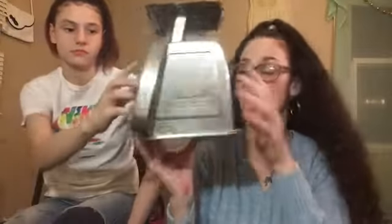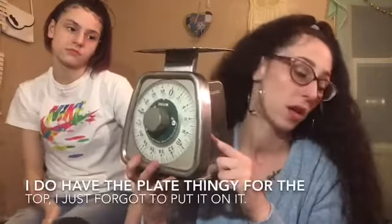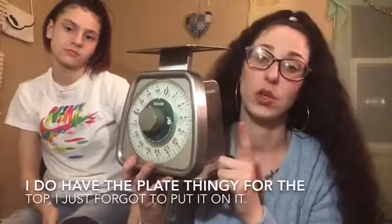I did look these up. This specific one is vintage. This is from Taylor Stainless Steel. I'm pretty sure this is vintage. It was actually really hard to look these up because there's so many different kinds, but this one that looks exactly like this that's from the Taylor Stainless Steel was vintage. It was like from the 70s, I think, but I just like it. I think it's cute. Just like everything else.